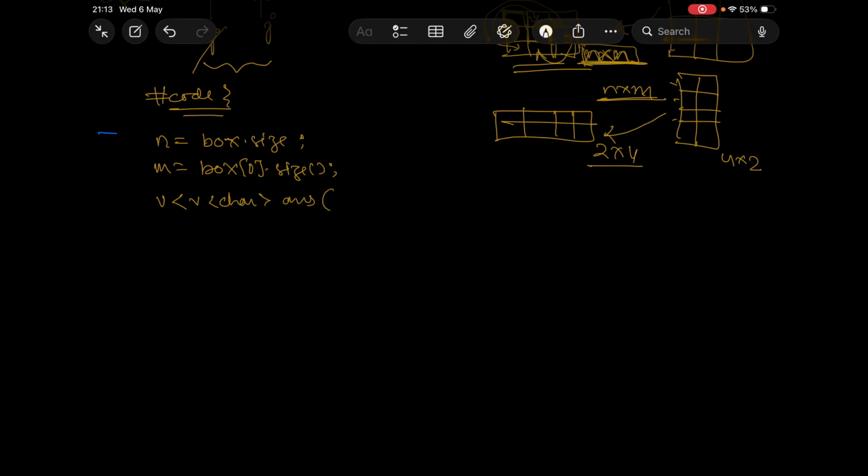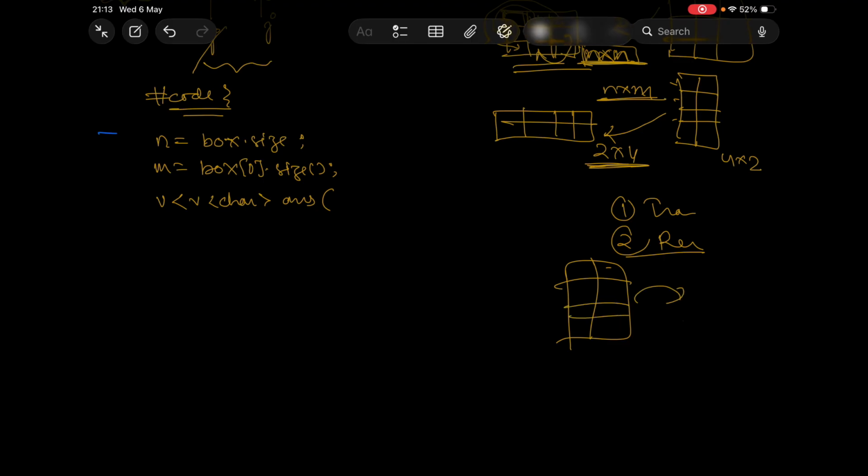And as I mentioned, after transpose, basically doing this 90-degree rotation, one step was doing transpose and another was doing reverse. If we do 90-degree rotation, it will look something like this, and vice versa, right? So which means n cross m becomes m cross n.